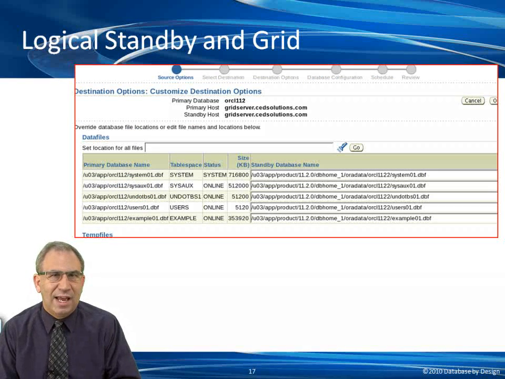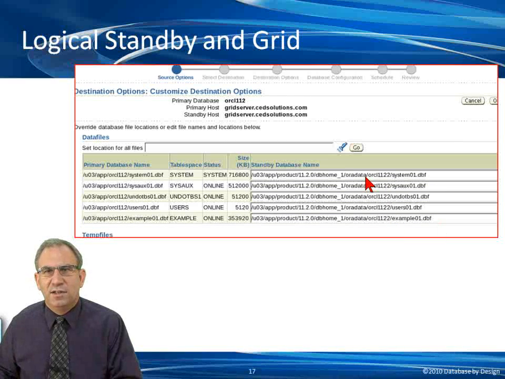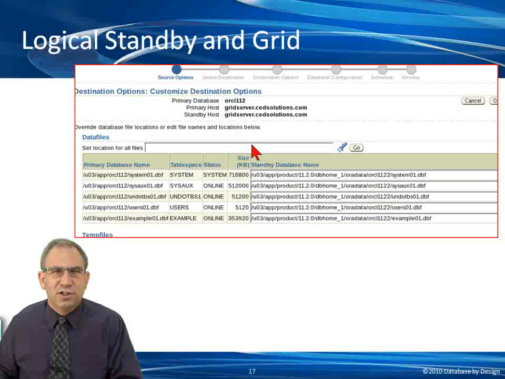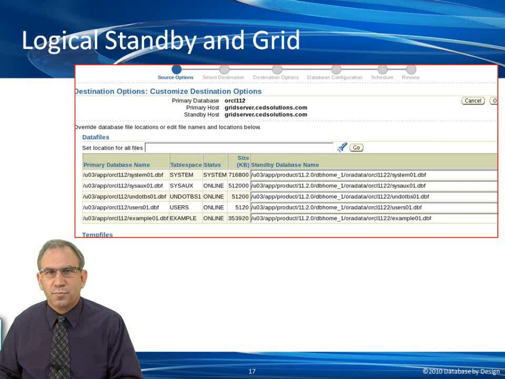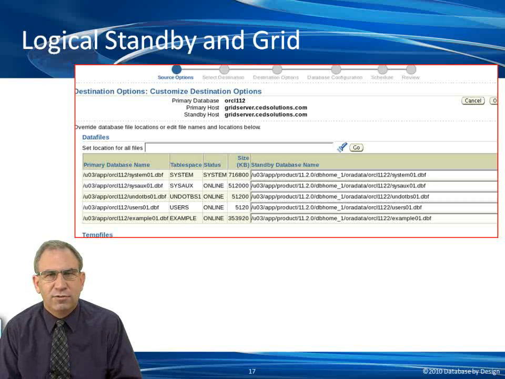Now, you have the option of changing the directory locations. The default directory locations on that standby host are going to be your Oracle base, Oradata, database name, file name. I suggest that you change that to whatever is going to be within your own organizational needs. In my case, we have a particular directory structure like U02 Oradata, U03 Oradata.